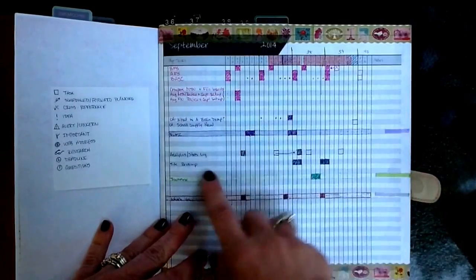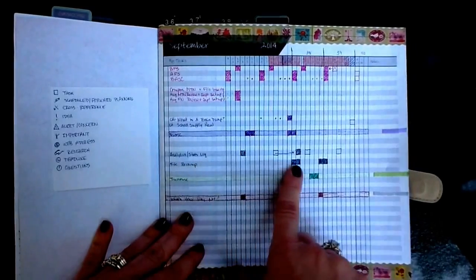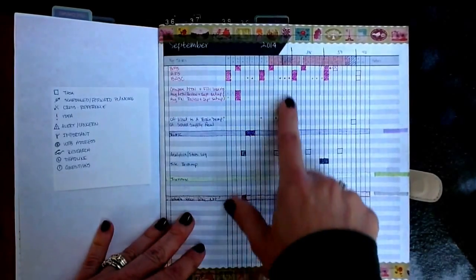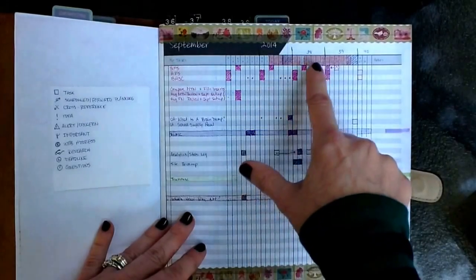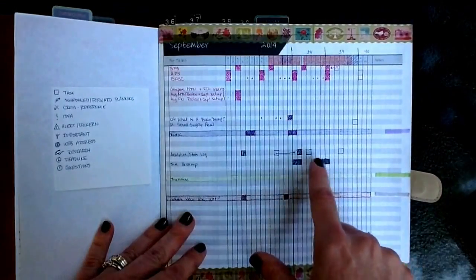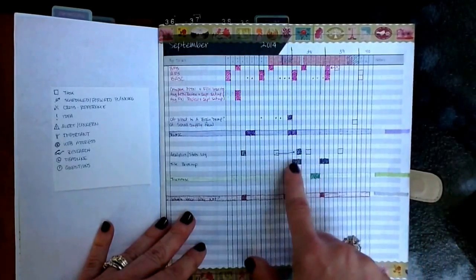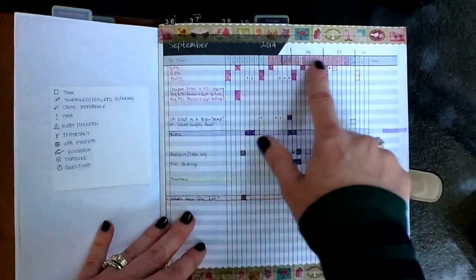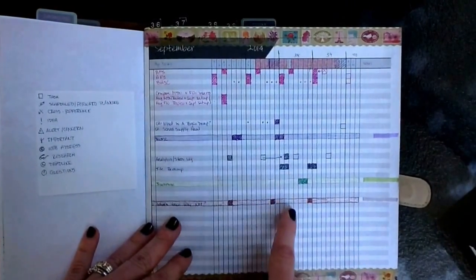I had a bunch of site maintenance I wanted to do on the website. I've been able to do that stuff during the day a little more because usually during hockey season, Mike comes home in the middle of the day. Well, I don't always want to be working when he comes home in the middle of the day. I want to be able to have lunch with him. So I tried to fit a lot into where these days are red. Having this on a larger chart in here has helped me to do that.